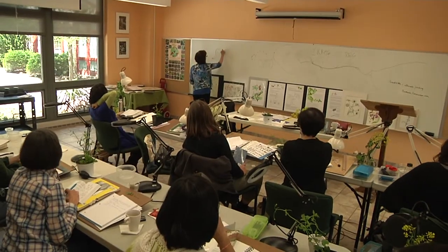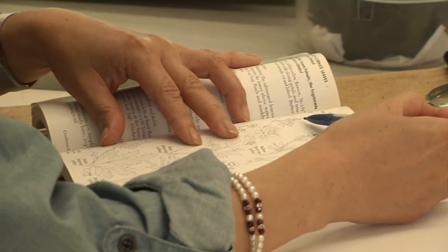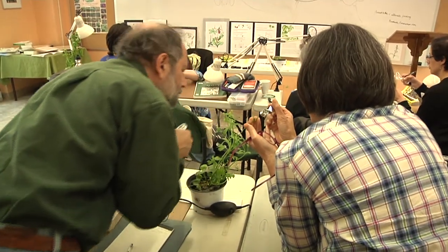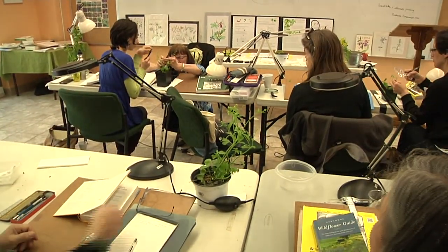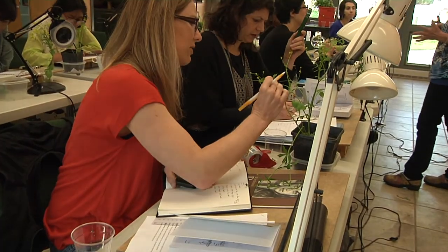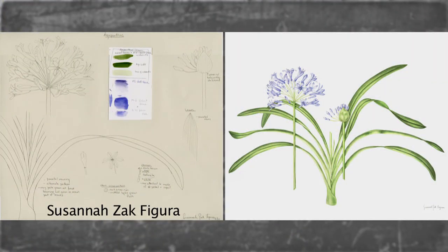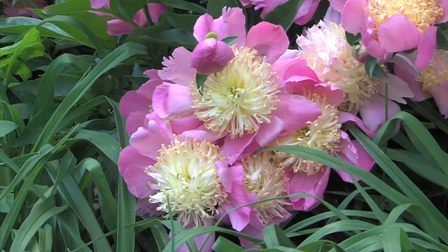My goal is to take this topic that can be very complex and full of information and simplify it. I notice something underneath the flower that gives them a key into the world of plants. I want to teach them to think of plants as structural units: What is that flower doing? Why is it built this way? How come that flower is so different?